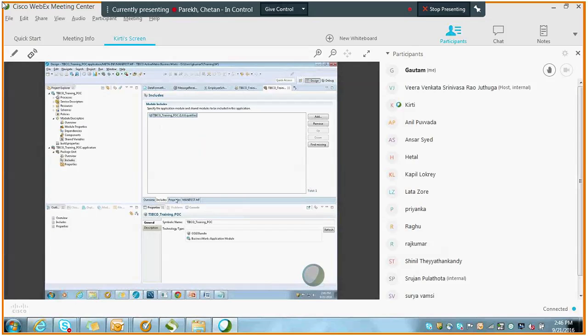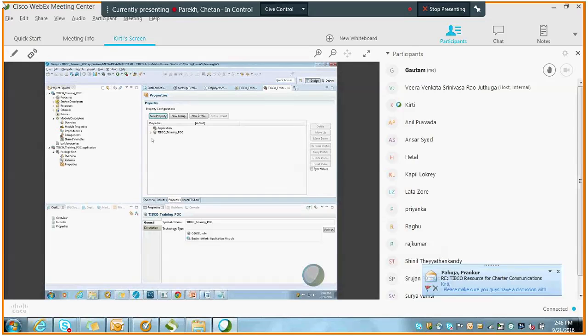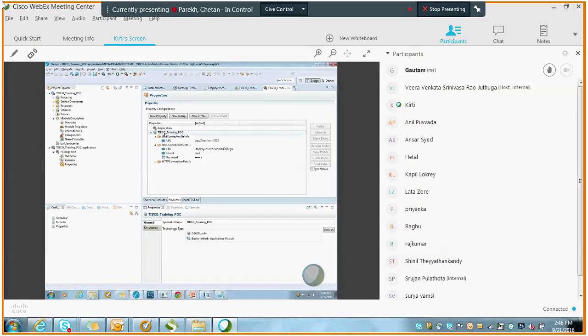And when we have one more shared module, and if we go to the properties, here we see only the properties which are specific to the module Tibco training POC. But if we have shared modules, then we'll have one more thing being added, and we'll see the list of the properties for that shared module also.